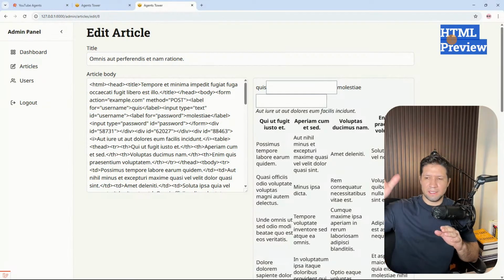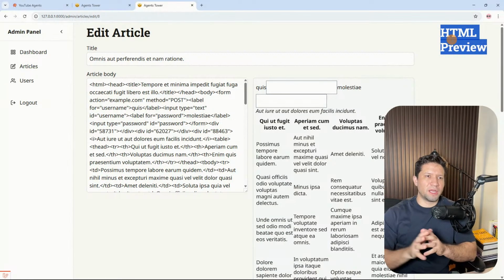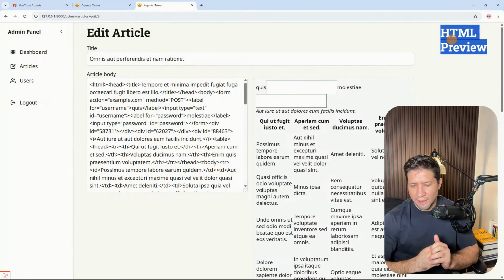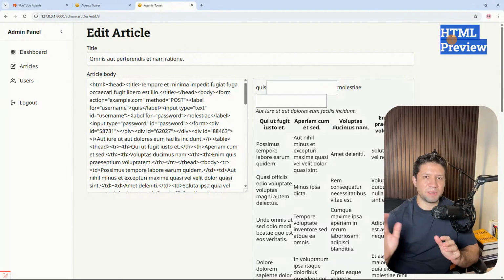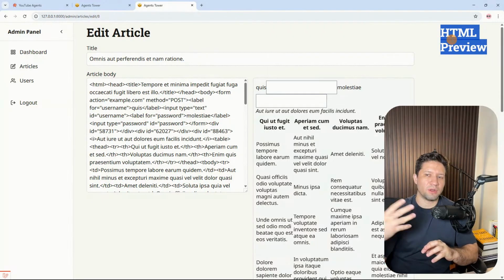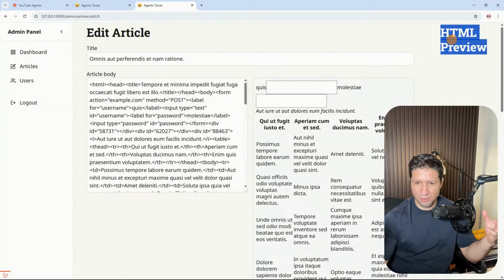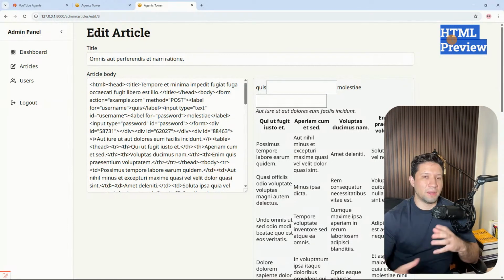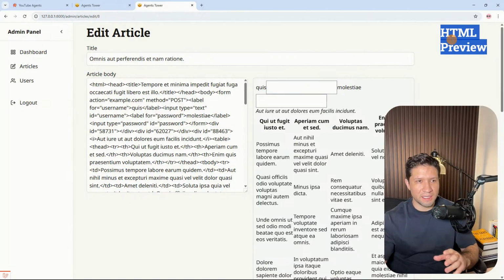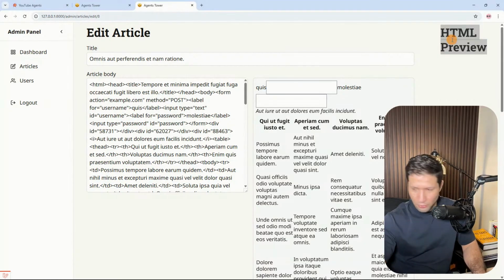We can have it in half of the page, or we can also add it as a modal in the website. I want to have it as half of the page because I want to be able to see the changes as I make them. If I added it with a modal, yes, I'm going to see all of the page with more space, but I'm not going to be able to see it while I'm making the changes. So that's why we are going to go with this option to have it in half of the page.